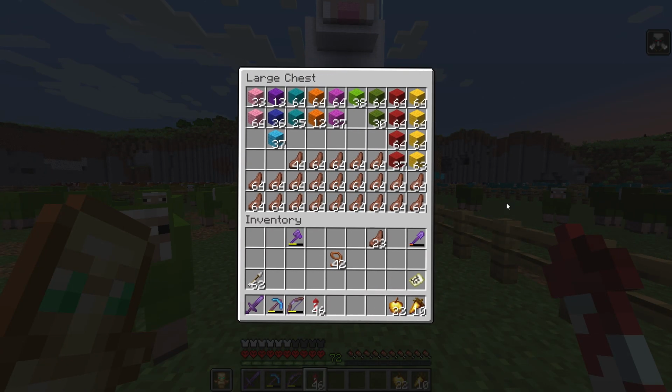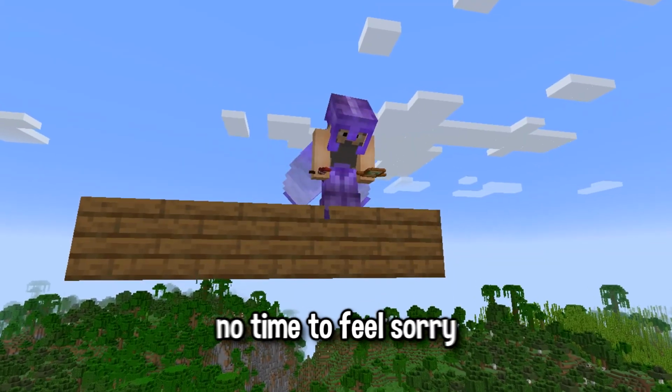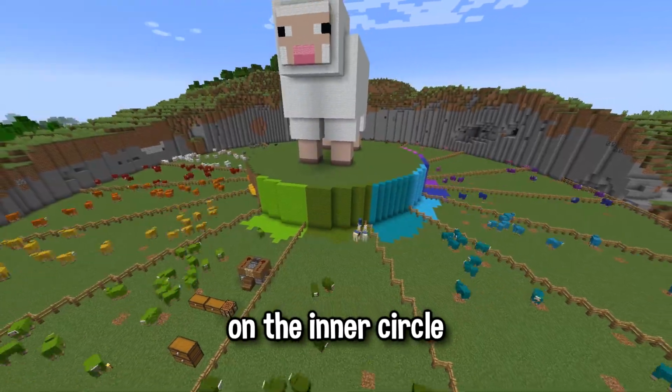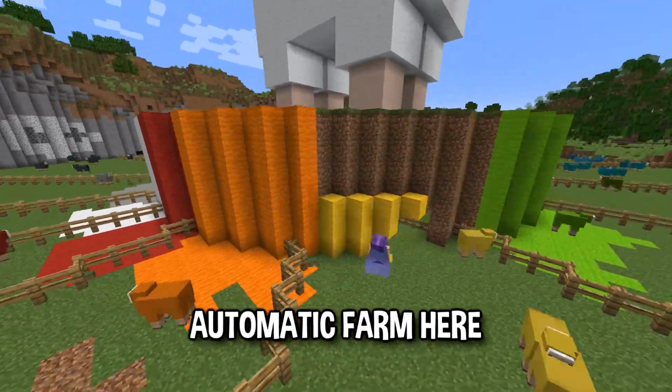Oh no. What have I done? Look at how much mutton there is in the chest. I absolutely feel horrible, but there was no time to feel sorry. With all the freshly obtained wool, I started working on the inner circle until I ran out. So it's about time we get a fully automatic farm here.